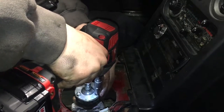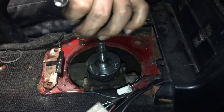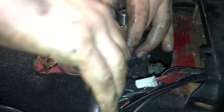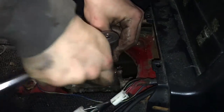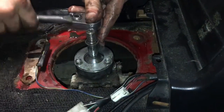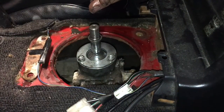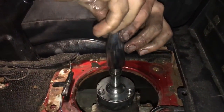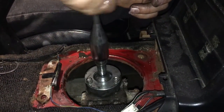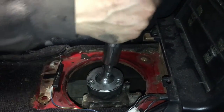It's a pain to get this tight, so if you have the option of doing it, just don't snug it on there. Just get it so that it's there. Grab your socket and your wrench, and tighten the rest up. Grab the little extension piece, which I have lost right here. Screw that on. Like so, and there you go, short shifter.